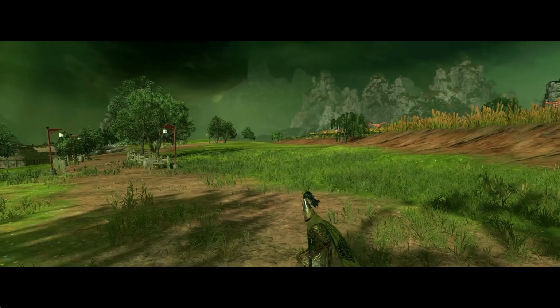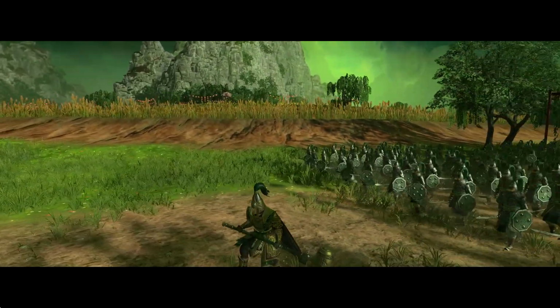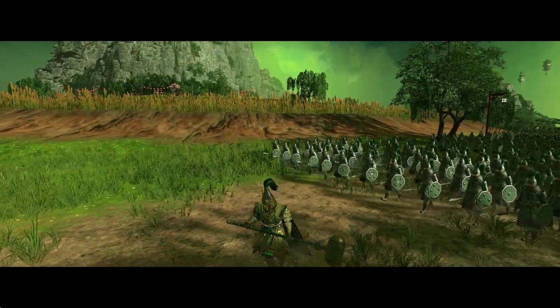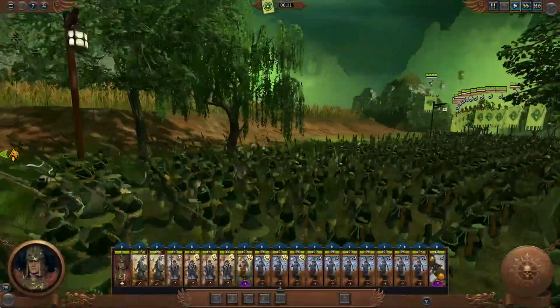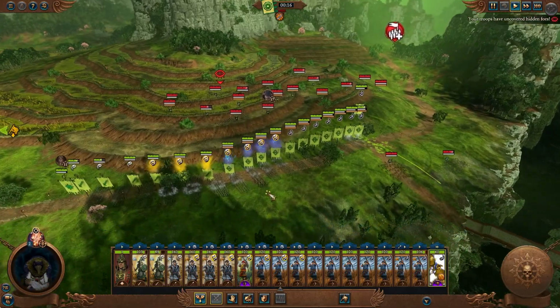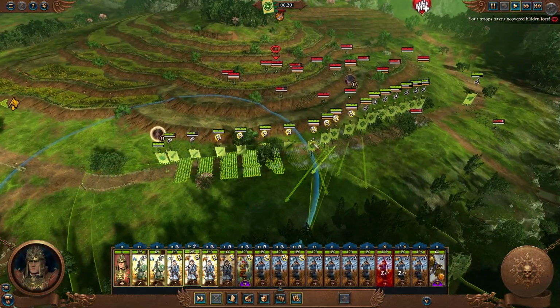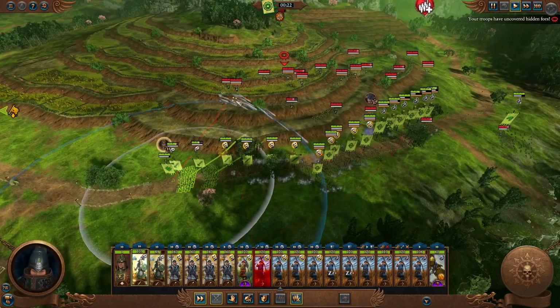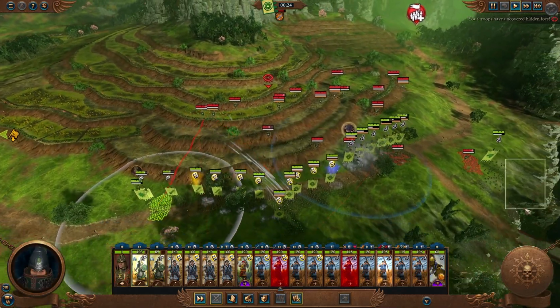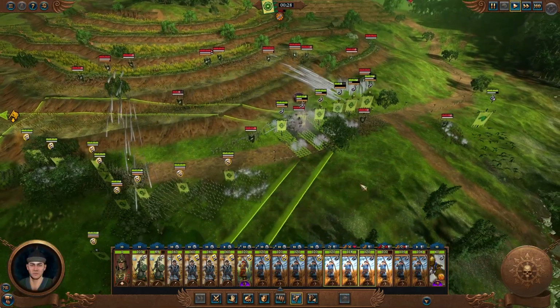Alright. This is the most unfortunate part of the whole thing. Because we're about to lose all of our archers all at once. Move them back in. You go ahead and charge through. Jade Warriors smash in. We'll have you guys come up over the top. We're going to lose all of our archers immediately.